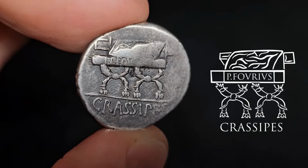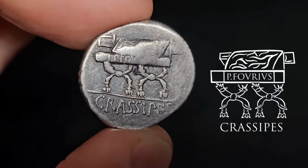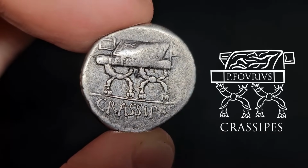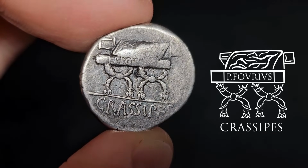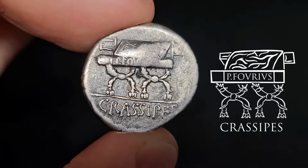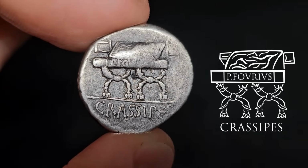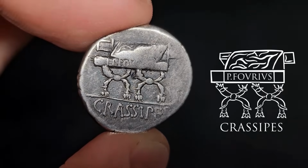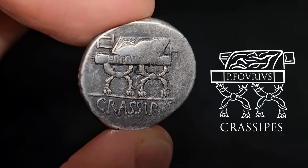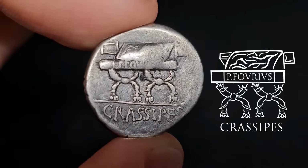Everywhere they went on business, they had this little chair that they could sit on as they arrived to a place and took care of business. So what we have here is a lovely, highly decorated curule chair with its typical legs on a cross pattern. On top of it, we can see some sort of fabric, likely a very fluffy and comfy pillow. Our friend Publius here did not like his toga rubbing against some rough fabrics, that's for sure. And on the chair, we have his name, Publius Furius Crassipes.